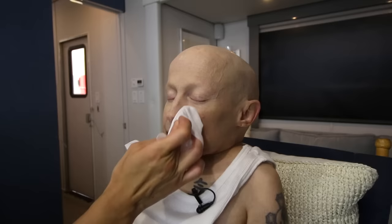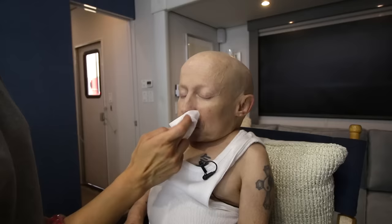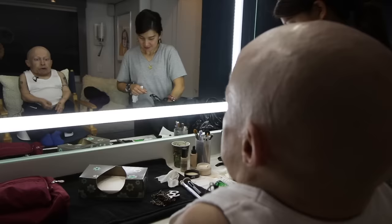Now I'm just getting touched up to go back and film the second half of the day. I've done a lot of makeup — special effects makeup — before. Sometimes it's quick, sometimes it could take hours. You guys have probably seen Harry Potter, so that was probably the longest makeup I've done, which I think we got down to a little over three and a half hours. I'm sitting here wearing a white beater, which I don't normally wear, but it's for the next scene.